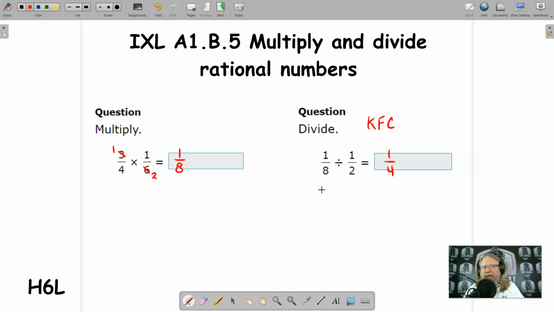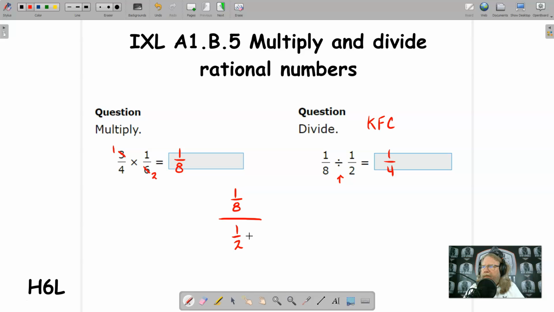Remember that a fraction is a division problem? So this division sign, we could represent that using a fraction bar. We could actually put a fraction over a fraction: 1/8 divided by 1/2. Now we know that anything over 1 is equal to itself. So if we turn the denominator into 1, then whatever would be in the numerator would be left over. Well, the identity property of multiplication is 1. And the inverse property gets us back to the identity property. It's a bunch of stuff about properties we might learn later on.